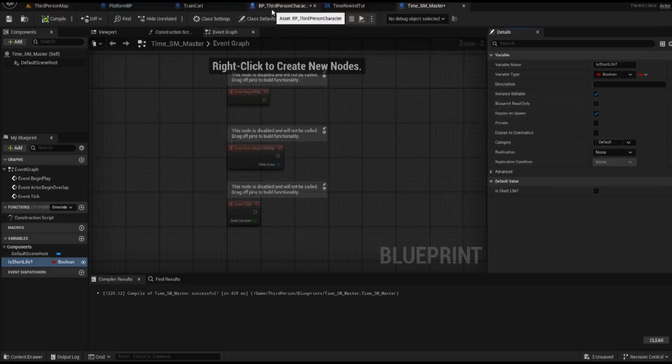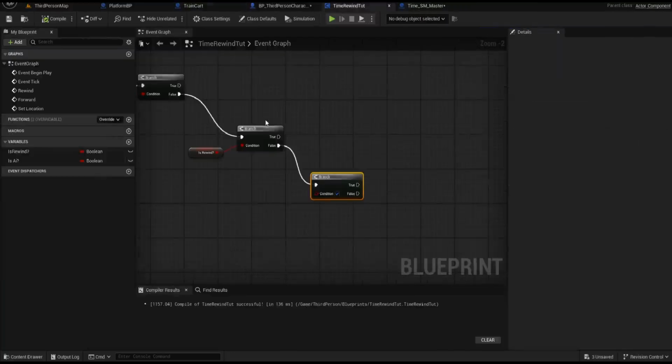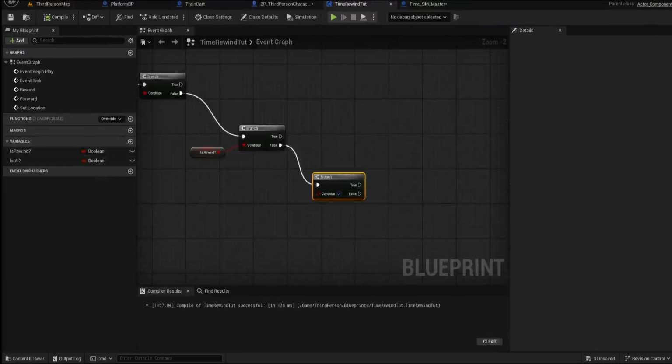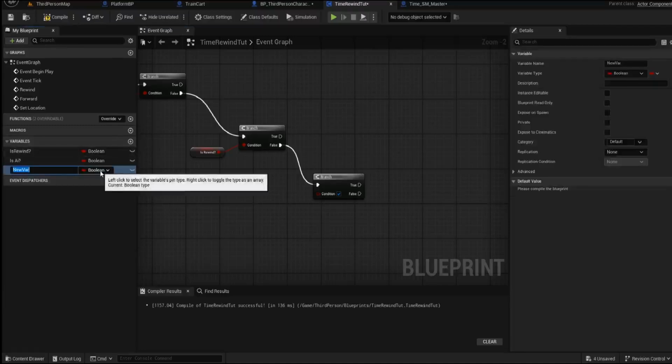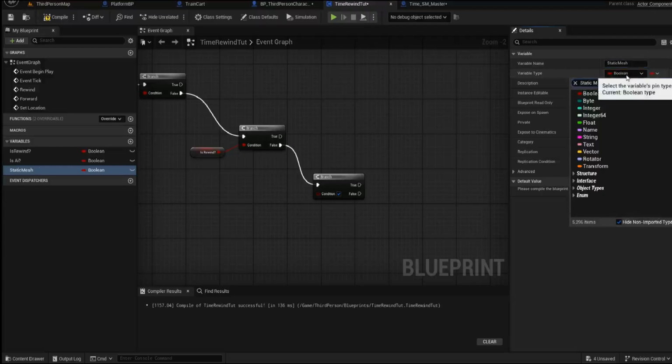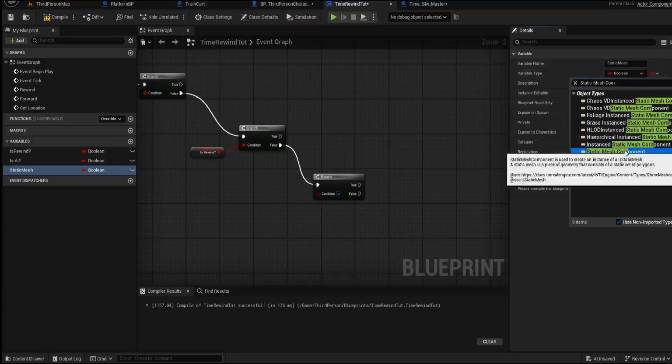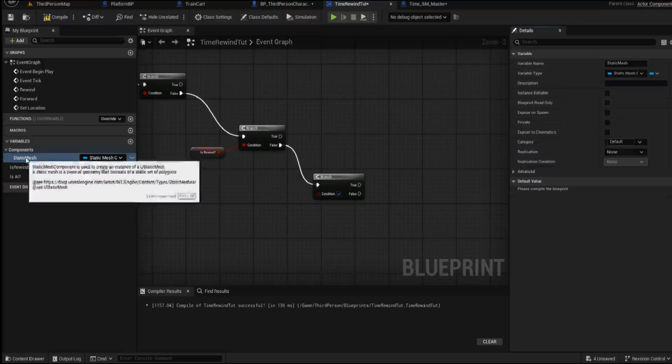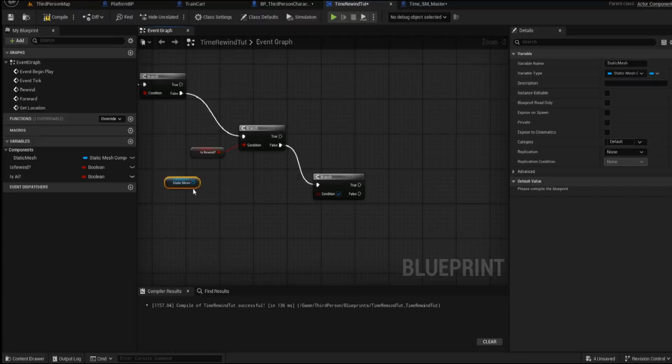And then we can come back into here. What we need as well is two references to our different objects. So we'll call this one static mesh ref. No, we won't. We'll just call it static mesh because it's going to be a component. So we'll go for the static mesh component, which is down here, and we'll have that as an object, and it comes up in your components. So it kind of acts like its own component. So we'll get this. We'll need that later.